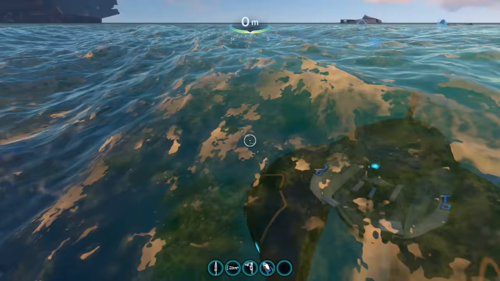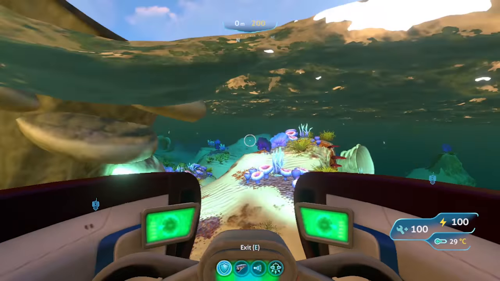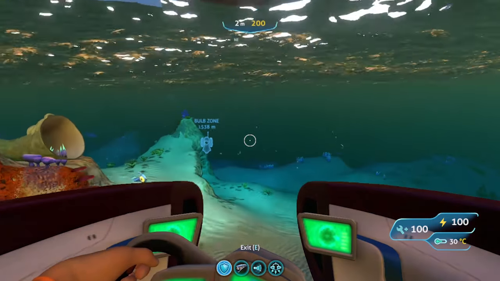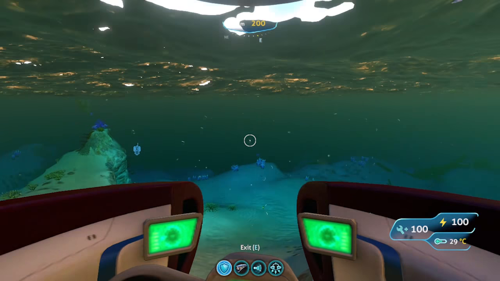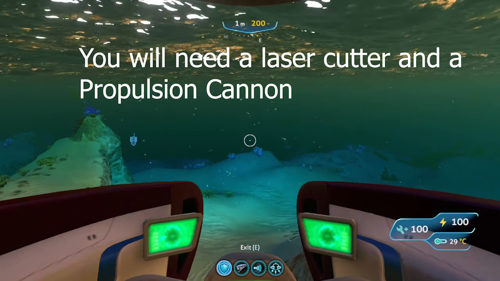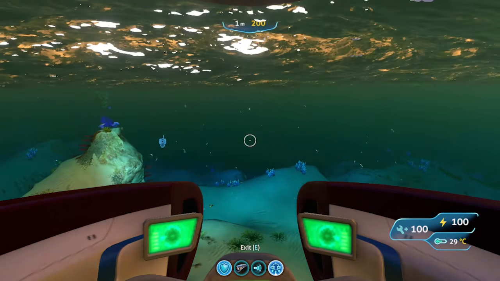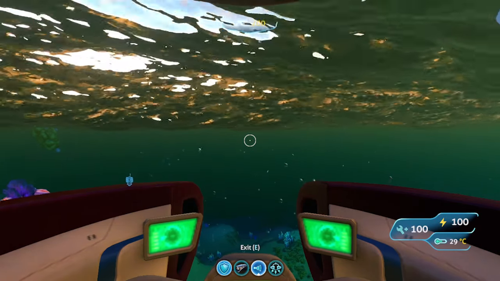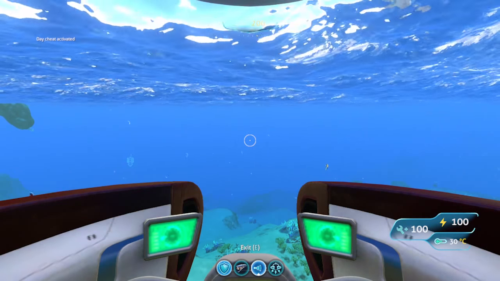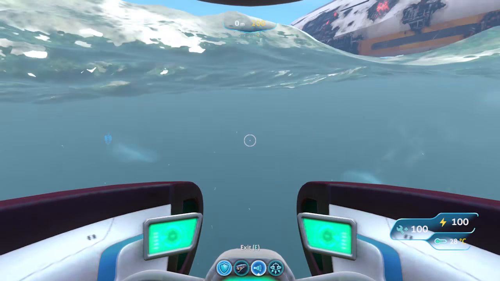So you're going to want to have a seamoth and head towards the front of the Aurora. Now, there are reapers over there, so be very careful. If you have a perimeter defense system or a sonar, you'll be fine. I'm going to head towards the front, and then I'll show you what to do from there. Be sure to stay on the surface, and don't go near the seabed.